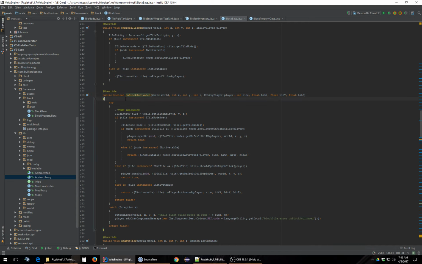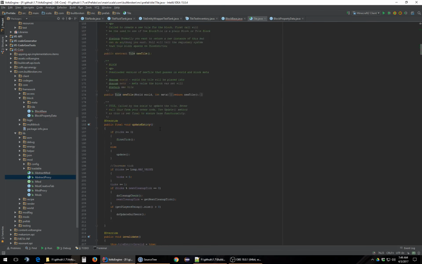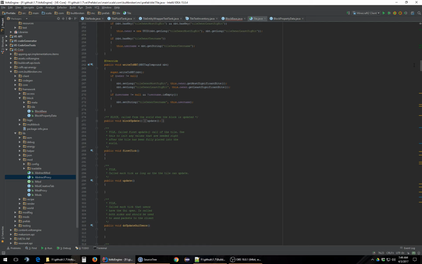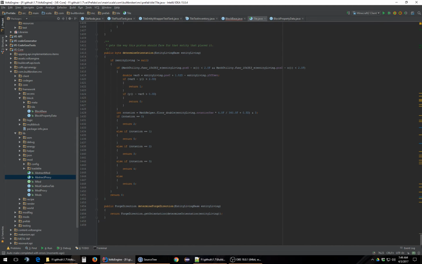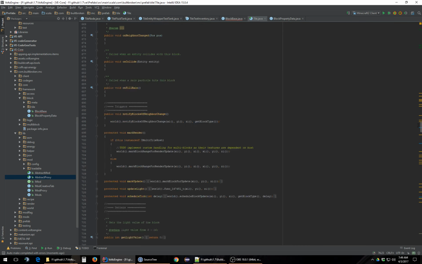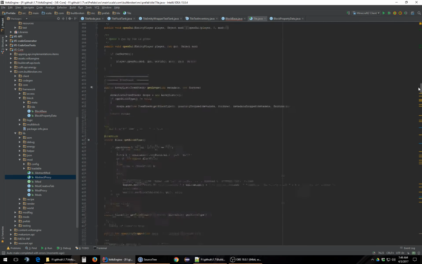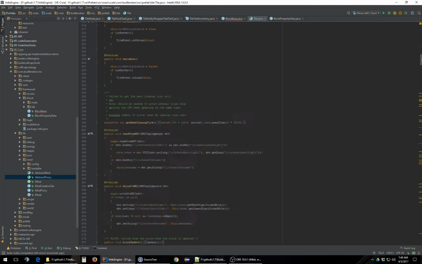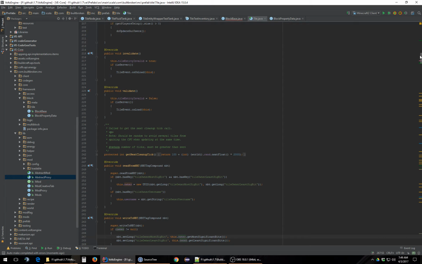We can implement that real quick. Let me just go ahead and create an object here so I can hit Control B and jump to it. This is the old tile class. This is what I was talking about when you have to do a lot of things. This is almost 1,500 lines just to provide basic functionality. There's not a lot of stuff going on here. It's all really small methods. There's things like we set the owner IDs and stuff, which is not even used by everything. I think only like 6 tiles in my entire workspace use the owner ID system.